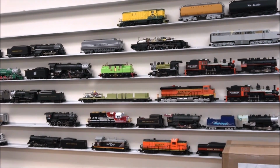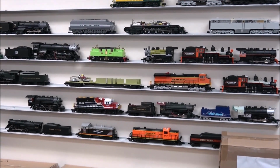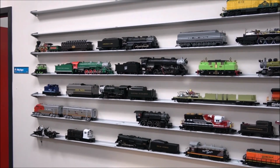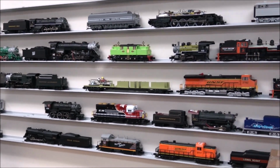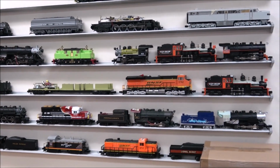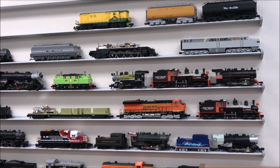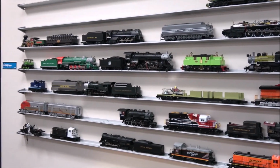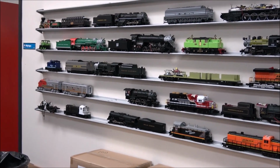As you look around the walls, you'll see a number of different locomotives and prototypes. As I said, we get test samples of everything that comes in here, and then we hang on to them afterwards. These typically don't go back out to the market, so this sort of becomes our working archive of product here in-house. As we go to future runs and whatnot, we'll have something to work from, as well as sometimes tearing down and using as test beds for new projects and new ideas. So just about everything you see on the walls around here was a first-off prototype at some point in the production line that we hang on to here for engineering use and dissection.